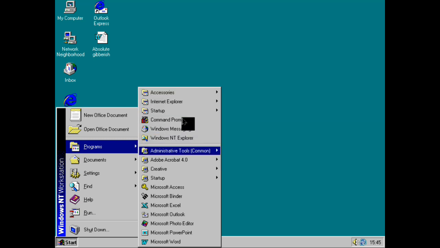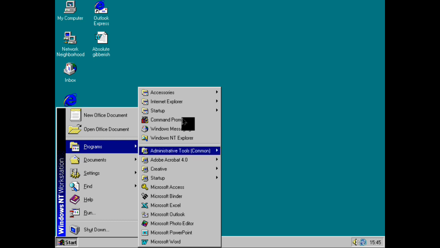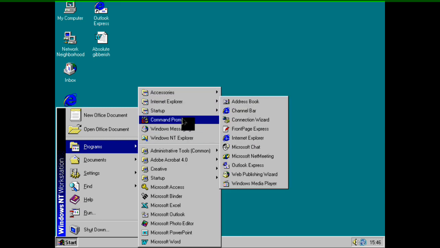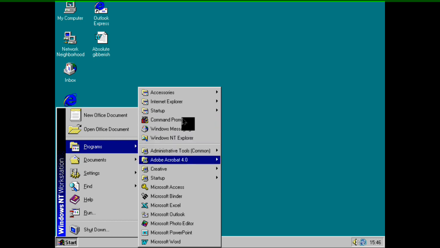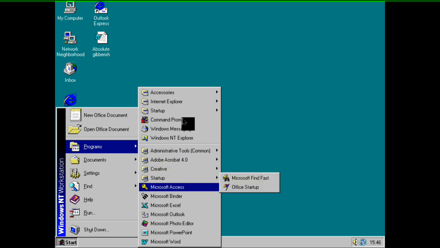Actually, if we look at the start menu, you see we have a divider. Now, this goes away if you install the active desktop, but the programs still stay divided. How do they become divided, you might ask? Well, these are shortcuts to programs on my user profile, and these are global shortcuts. So every user who has an account on this box, which is nobody, will see these icons.